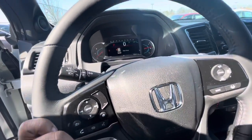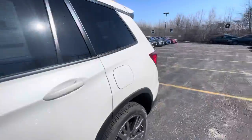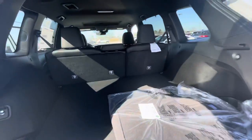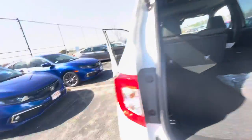This is the view of the dashboard. It has the paddle shifters right here as well. Now I'll show you the back — as you can see it has the power lifting tailgate, very roomy and spacious. To put the seats down is as easy as this right here — goes right down, 40/60 split seats.